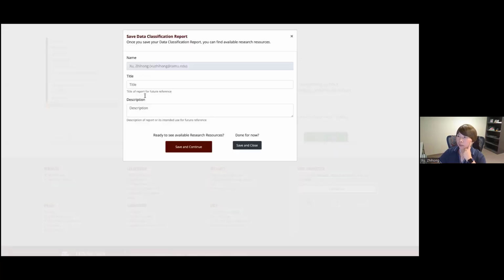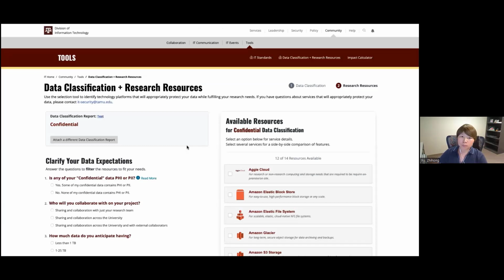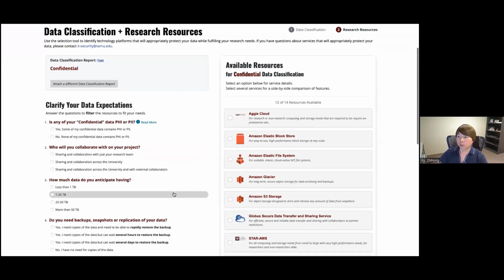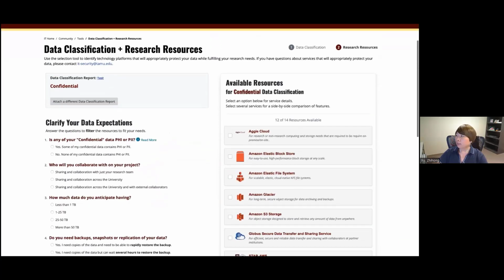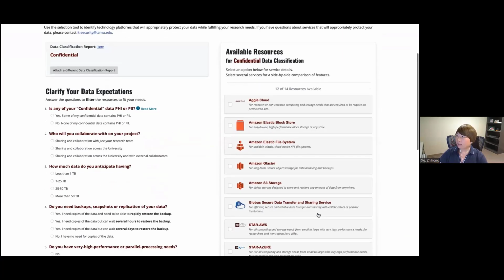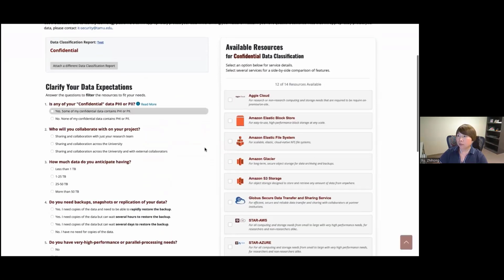You can save your report and save and continue. When you save your report, you should receive an email about your data classification. And then you will be on this page. It will ask you some other questions, and here on the right side are the resources available for TAMU researchers.